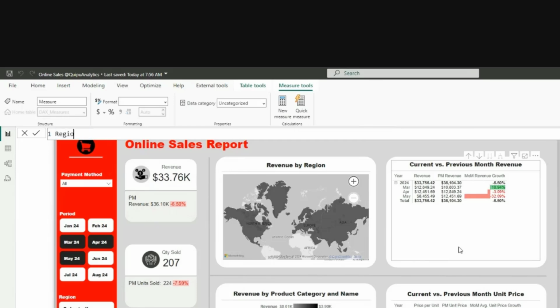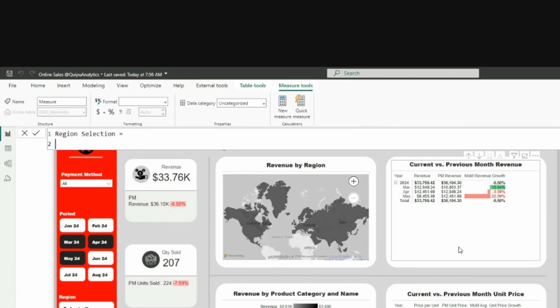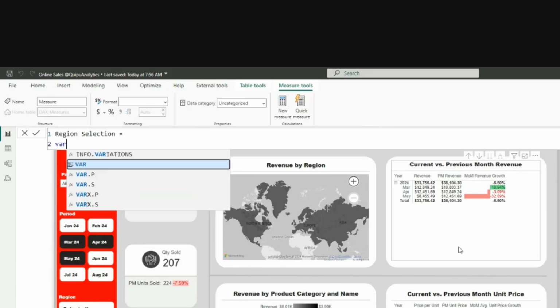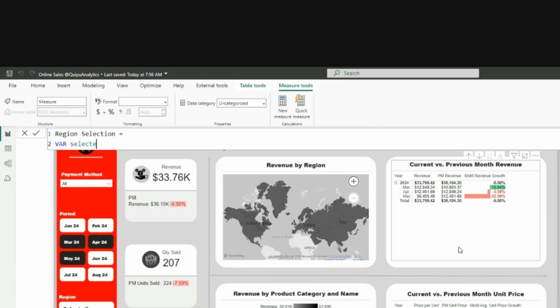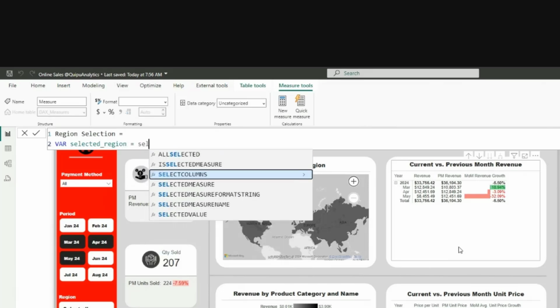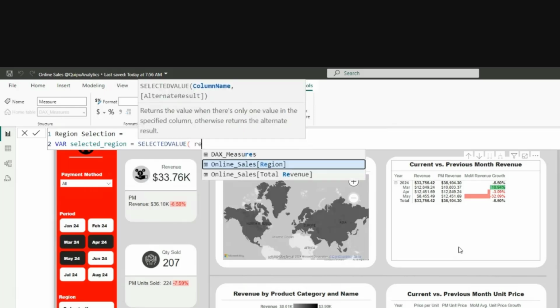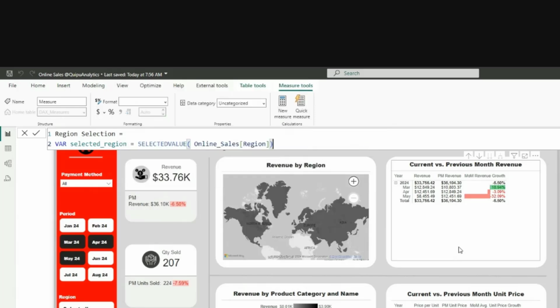Okay. So you're going to love this. Here, we're going to create this measure, and we're going to use variables. Selected region. Let's use this function called SELECTEDVALUE, and then region. Okay.